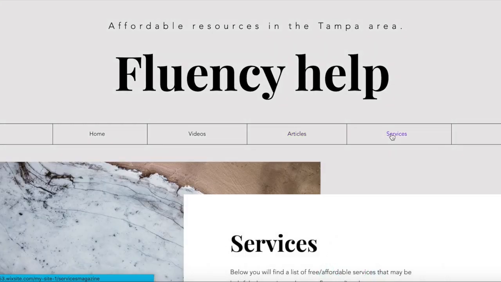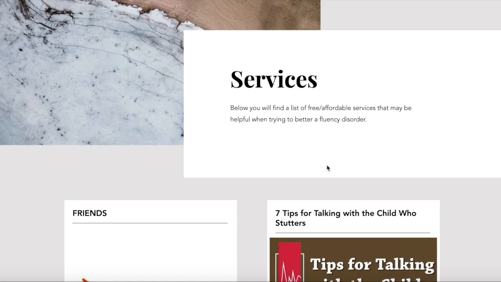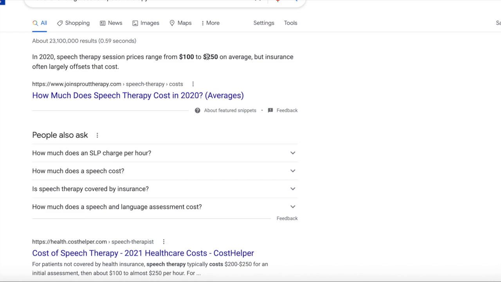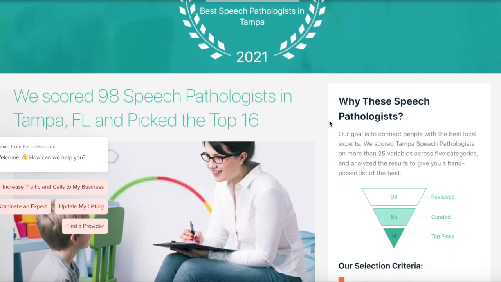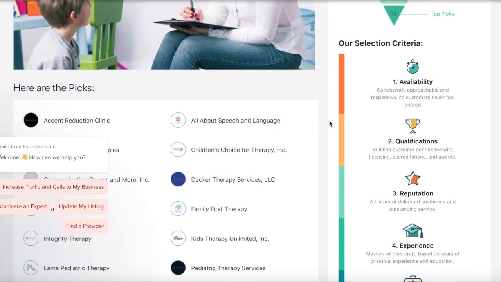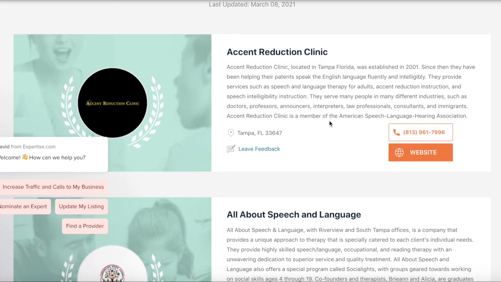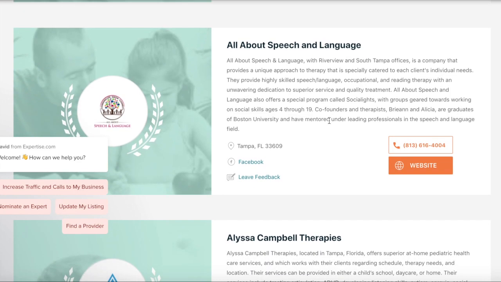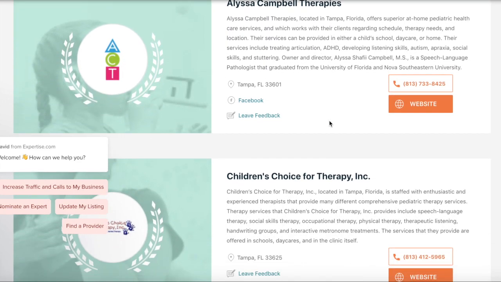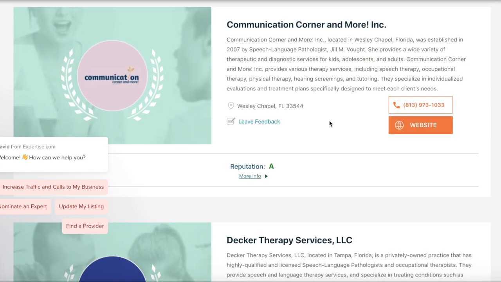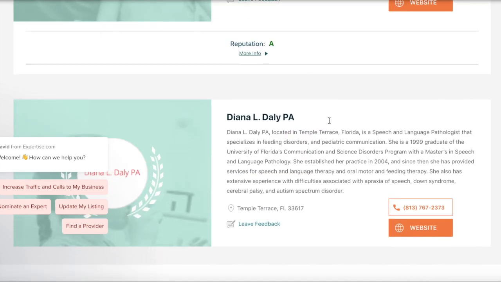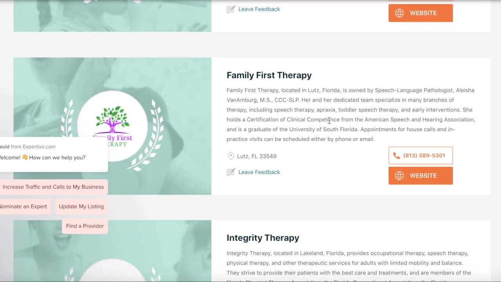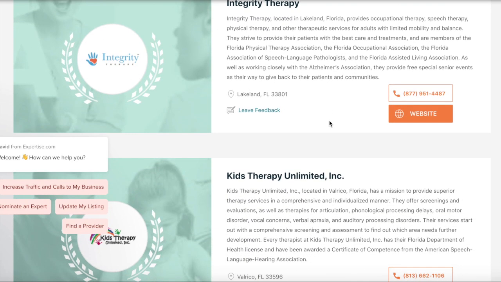Now, if you go to the last tab, which is labeled services, this is one of my favorite tabs because this is the reason behind me creating this website. So basically, if you look online, the average cost of a therapy session can be upwards of $200+, obviously depending where you live. I looked into the Tampa Bay area, and the cheapest therapy session that I found was $70, but that didn't count the actual evaluation or assessment that is done beforehand to actually check what disorder the child or person has. So that's another extra cost.